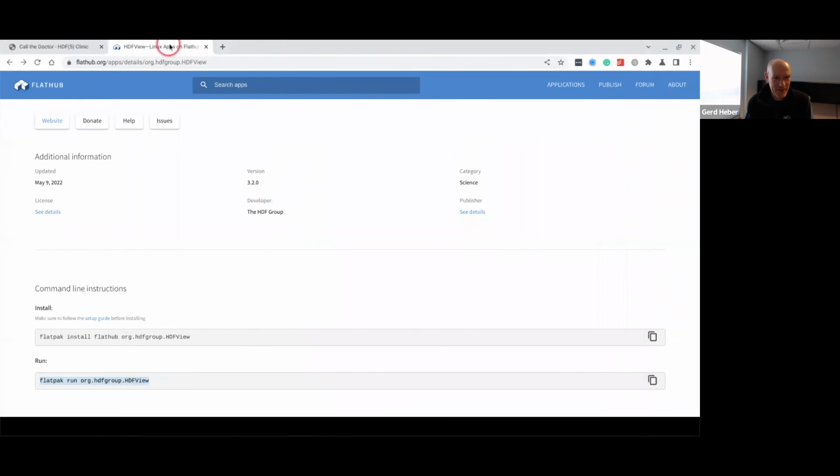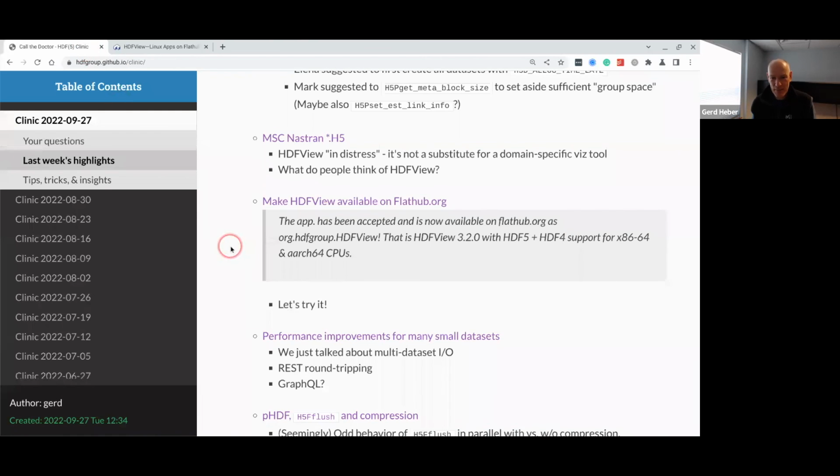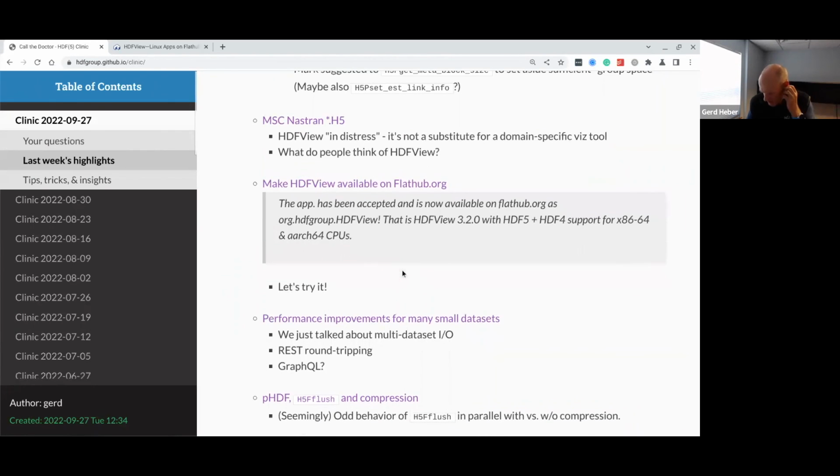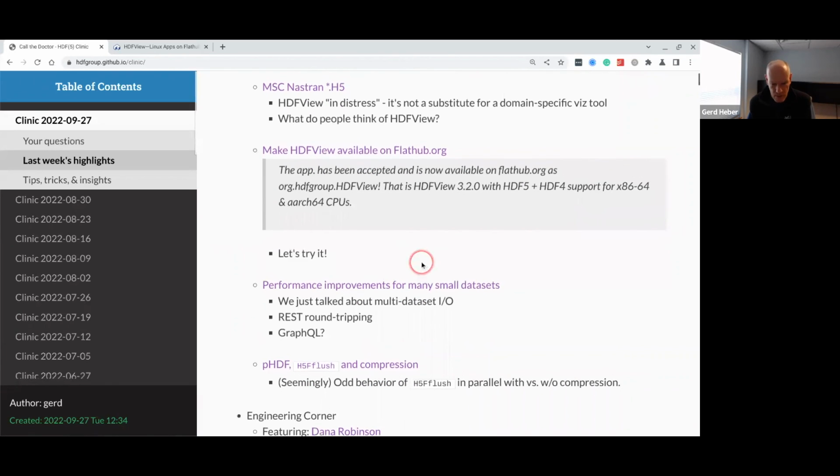Okay, so we can report: we tried live to install HDFView from FlatHub, and some of the widgets and windows were a little bit misshapen maybe. I think that has to do with Chrome OS, which doesn't use X11, it uses Wayland, I think, and that has some implications. But great, it works.